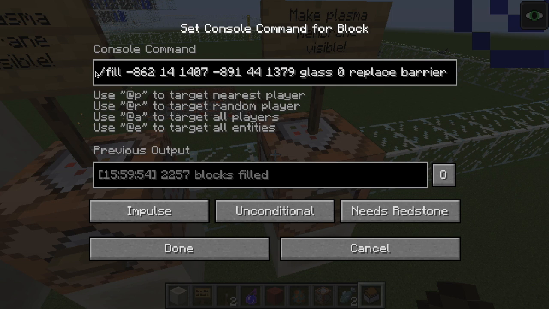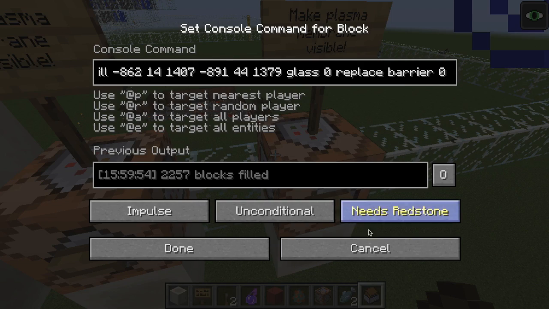Then if you want to replace a certain block by a certain other block, you write the block you want to be there. Then you write, I think this is the data value here, 0, so I just want the regular glass. And then I want it to replace barriers, so that's why it says barrier 0.